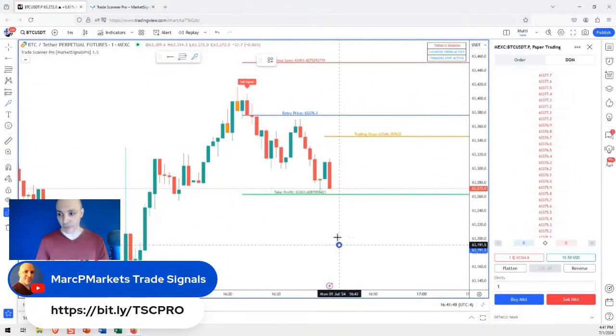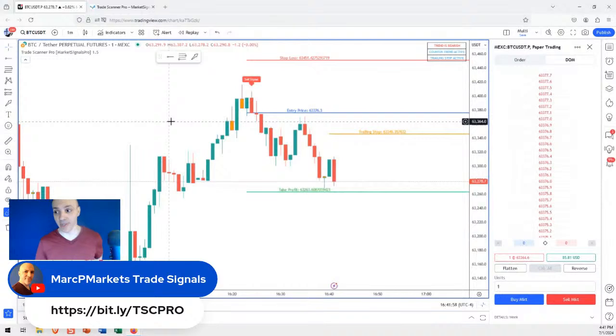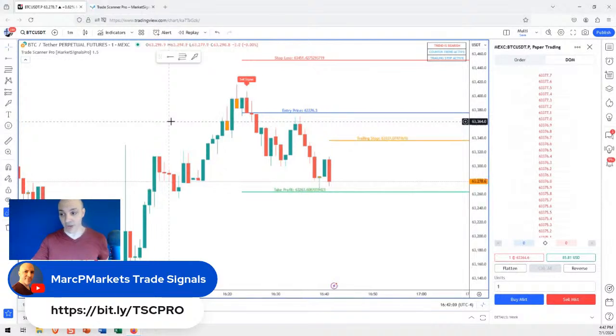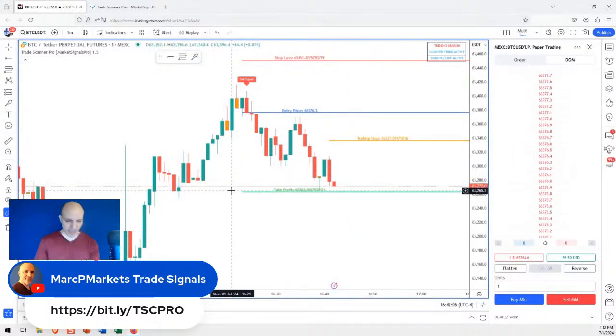So here's my third option. I can get out here if I want to right now, or I can be more aggressive and let it go to the trailing stop and let the market tap me out whenever that's tapped. That could turn into a much greater than 1.5 to 1 reward risk. My trailing stop just moved again. Okay, so you see that?